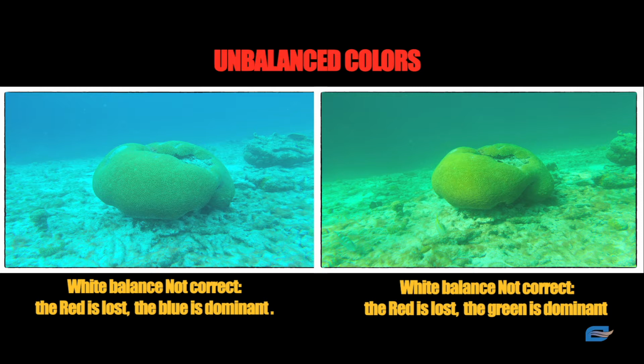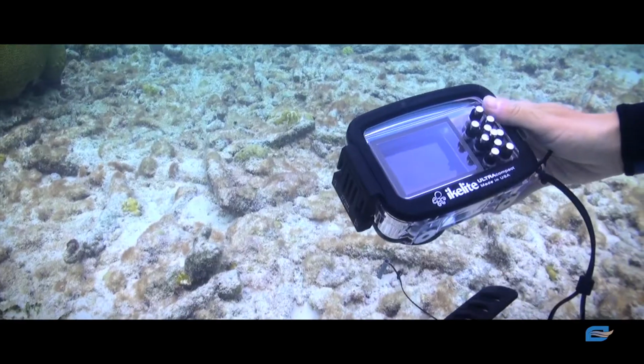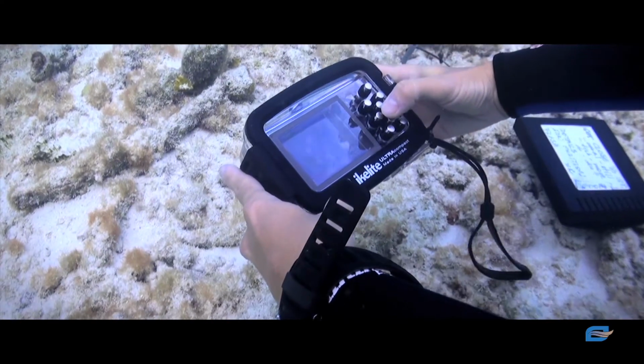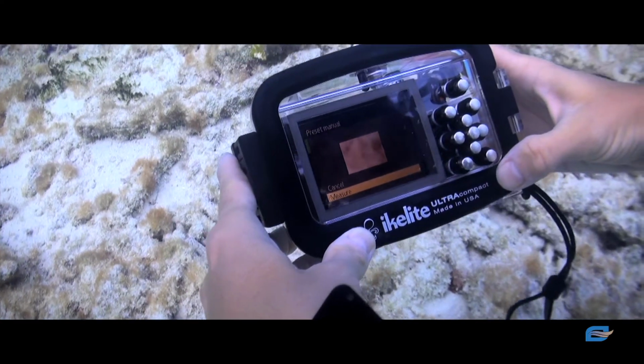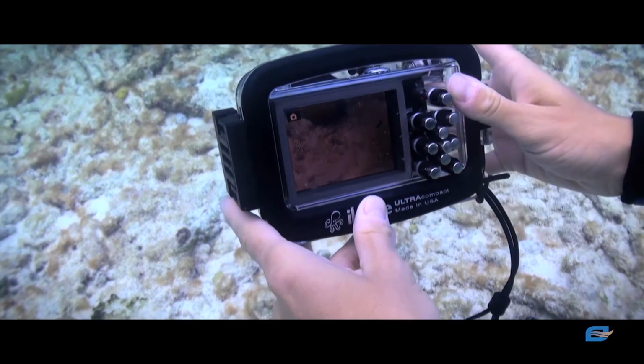To be able to replace them, we need to actually tell the camera what is white. All the colors, the way you know them, are based on white. That's the base color. If you think about it, that's also the color of the sun. So what we need to do is to balance the colors on the water on something white. Let's see, what would be white on the water? The closest you can get is sand. It's kind of an off-white, whitish color to a certain depth.